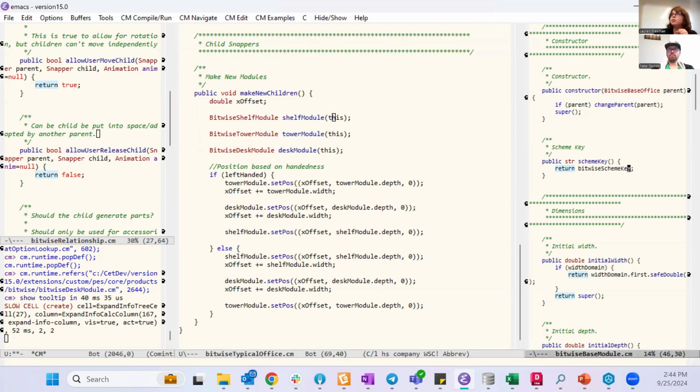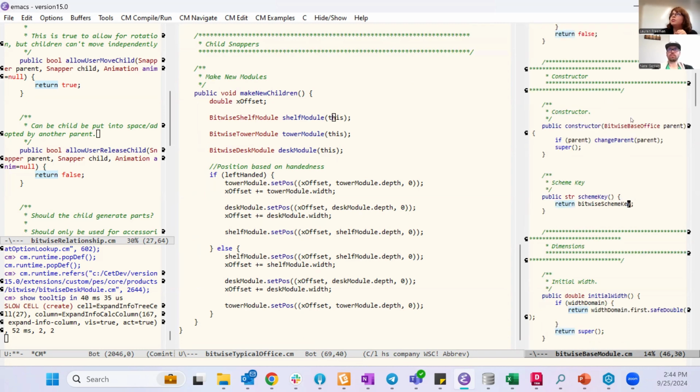And that is because we can see over here, I hope that's not too cramped, I've made this constructor for the modules, which passes the parent in. And then you just call this little change parent method, and it just sets the parent. And that's it. Now you could, in here, make them all and then just set the parent separately. But we found some instances where there was some information that you needed to know during construction about the parent. So it was just easier to make a constructor that passed the parent in.